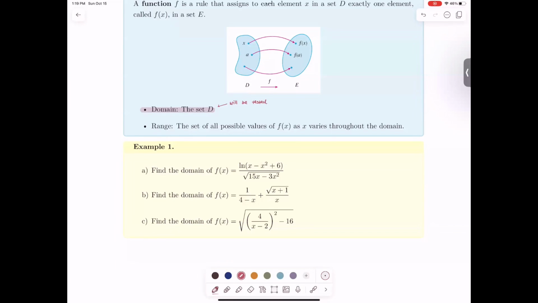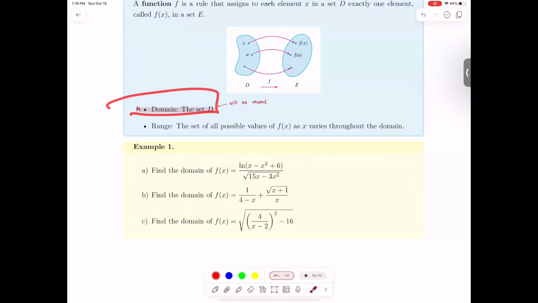They'll give you a function, and they ask you, what is the domain of this function? So what do we do in this case? They might ask you to find a range, but that's not the main point. Most likely you will be tested in domain instead of range, but range we'll talk about that in a moment. Don't worry, we'll get there. But domain in 135 is more important. Okay? So in 135, this is more important. In 102, this is more important.